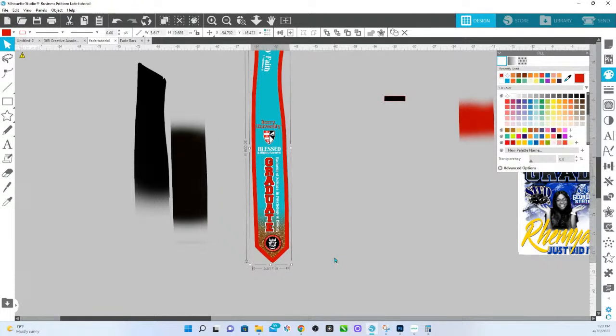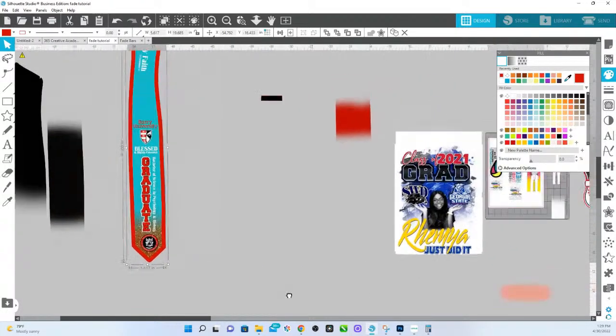I cannot teach you all the different ways. As you are utilizing the program, as you are building your designs, and you're thinking about what it is that you want to do, you're going to find and always discover new ways of using the fades. I'm only showing you a little snapshot of the fades and how they can work.